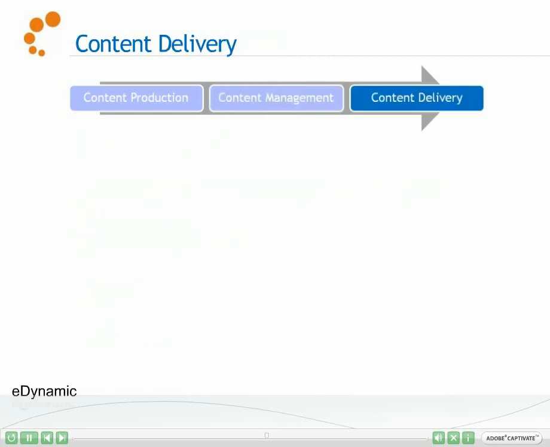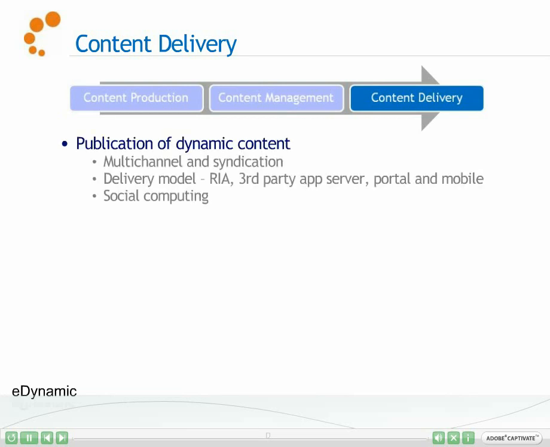For the last phase of the content journey, you'll need to examine the product's delivery model. One of the most important things to consider here is how the product supports dynamic content. Even in a simple website, a change you make to one element may need to be reflected in multiple locations, and you need this to happen without forcing your user to manually enter it for each instance.